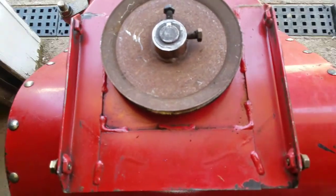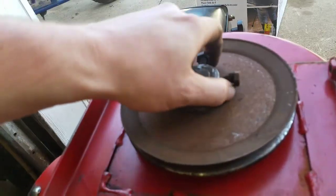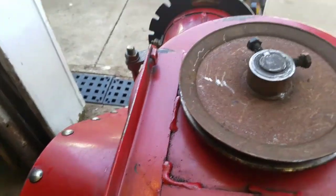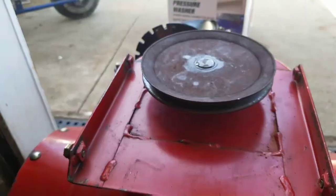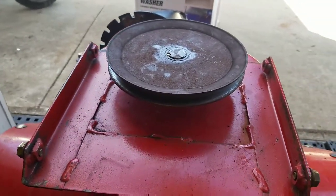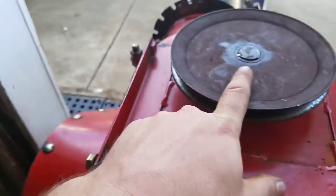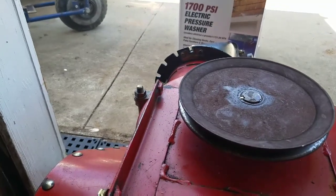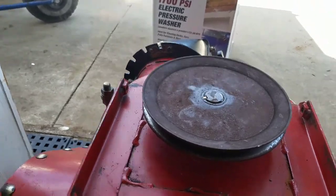But I put it on backwards. These need to be on the other side. Okay, so pop that back off, put it on the right way. Alright, just like that, it is back on. I'm glad I had to pull it back off because then I put some Blaster on there. That way if I ever have to take it back off again, it's not as seized on. I had to hammer on that thing pretty hard to get it off.